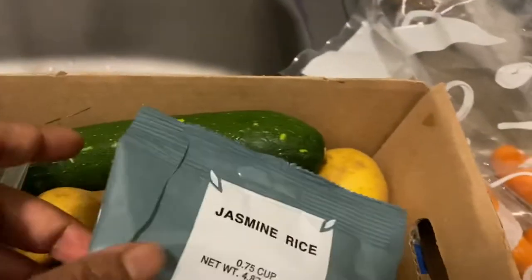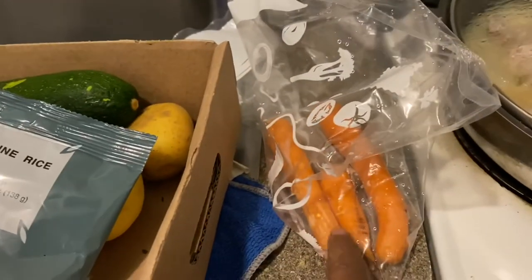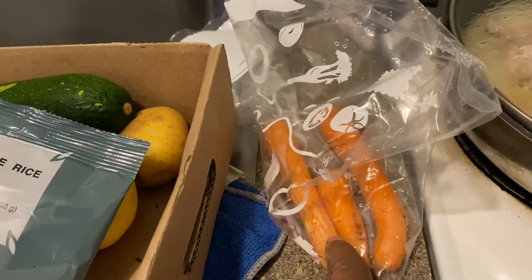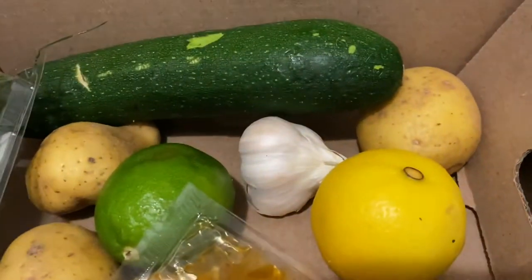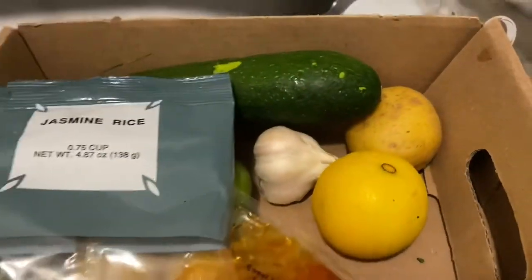And they got an overabundance of carrots. We did get an overabundance last week, but they've been saying they're getting way more than what we're getting, and an overabundance of garlic. So let me know if you did.